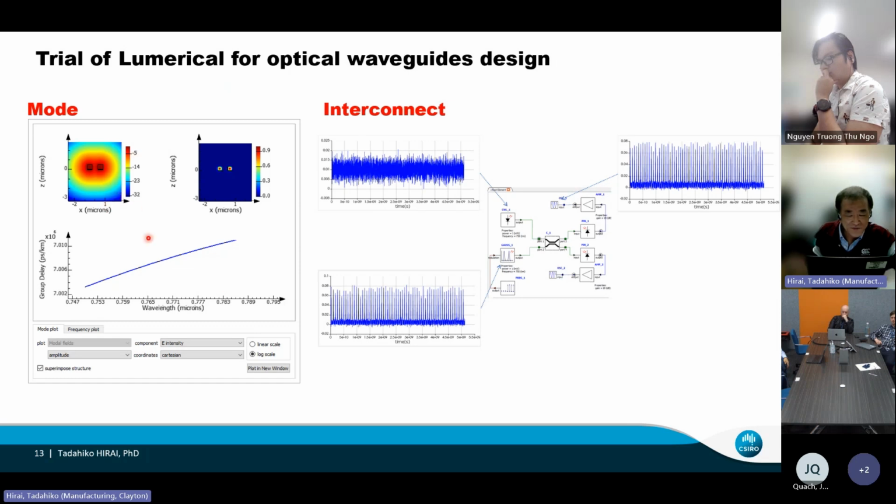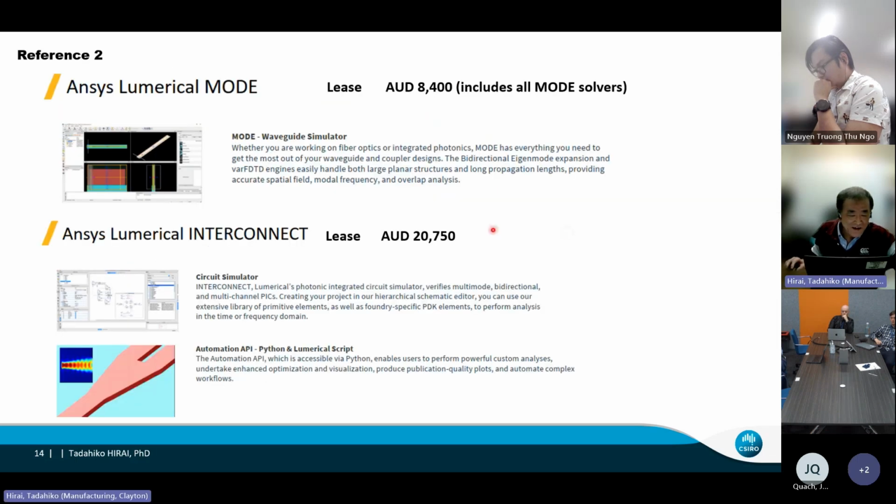Then INTERCONNECT can support an optical circuit like this. Modulated pulses have been created like this. Very low-level integrated circuits have been supported by the numerical MODE and INTERCONNECT simulation tools.